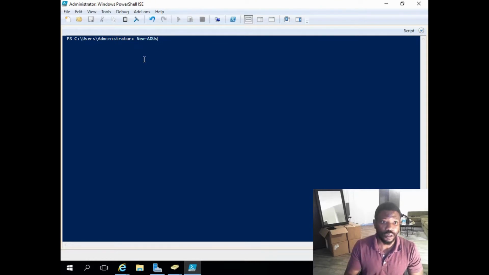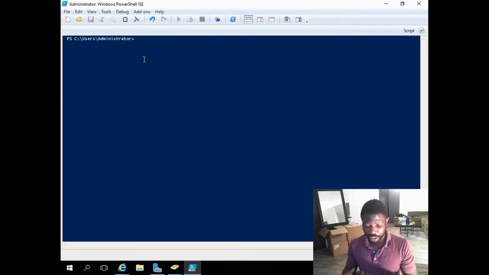All right, guys, so what we are doing here is we are going to make a username, make a password, and then get that user account activated. That way the user can log into Active Directory during their first day at work. And this is all going to be done not in Active Directory Users and Computers, but in PowerShell. I'm going to show you guys how to get it done in PowerShell, which is also faster and easier if you know how to get it done right.